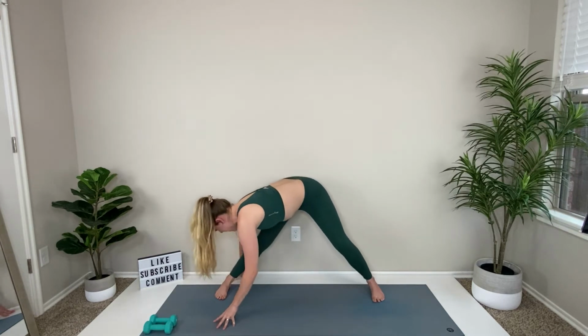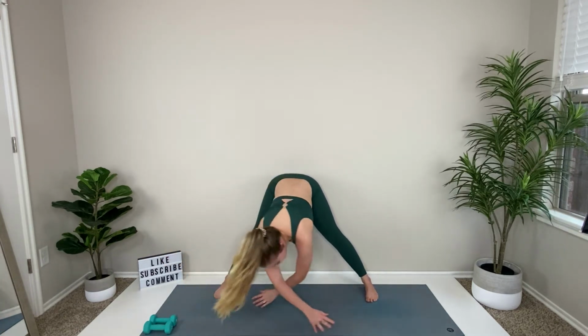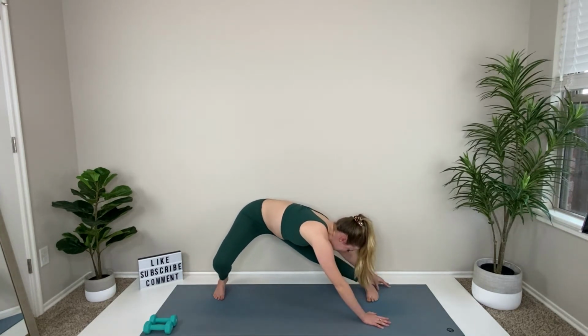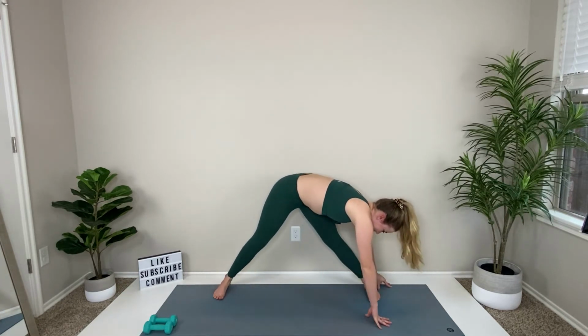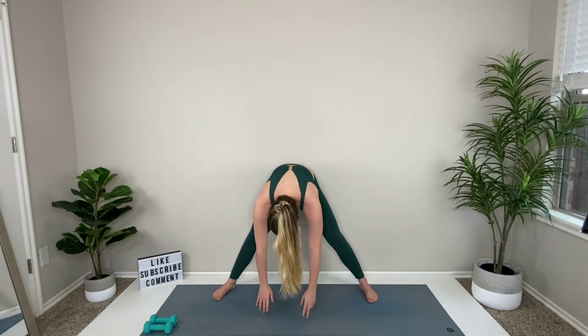Side lunge and extend. Bend again. And extend, hands walk over to the left side. Breathe into that bend, right knee, straighten it out. Bend your right knee and straighten. Come back to the middle, bend both knees and roll all the way up to standing here. Shoulders roll back at the top.